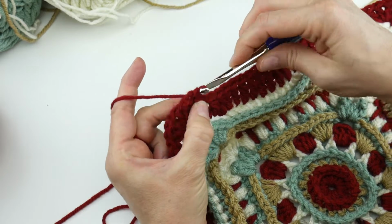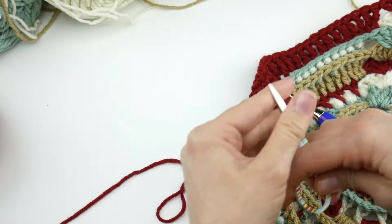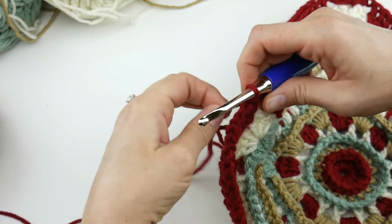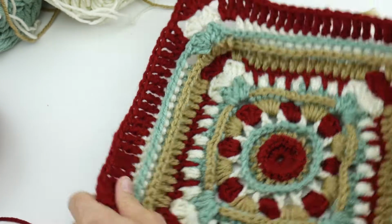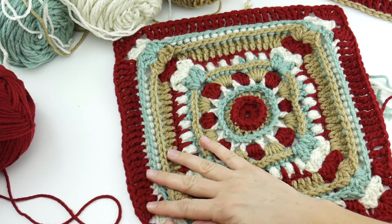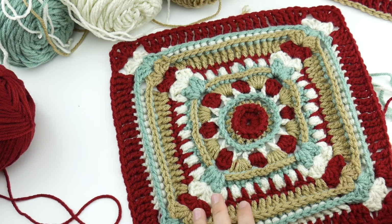Okay, so round 14 is complete. Now let's grab our scissors and give our yarn a little snip here. Wrap the yarn around the hook, bring it through. Okay, I just want to show you my handiwork here. It looks stunning. I love the red. It's really coming together nicely.